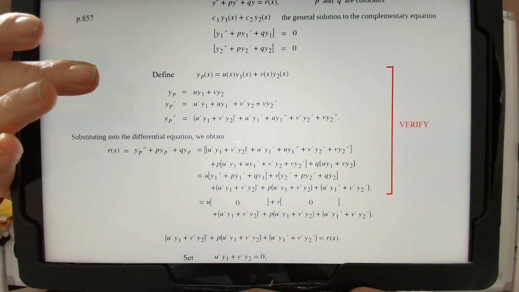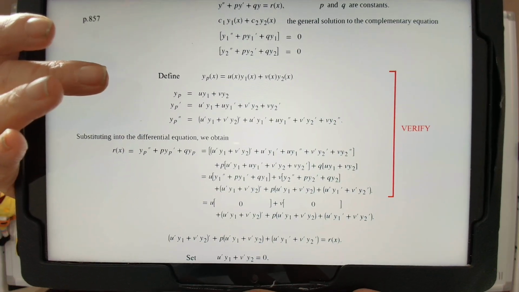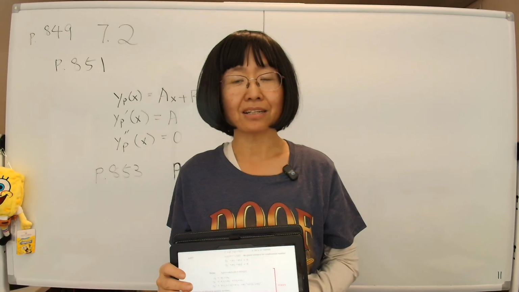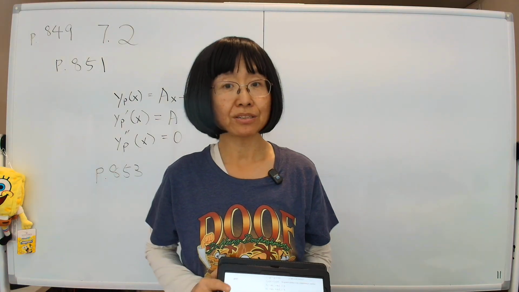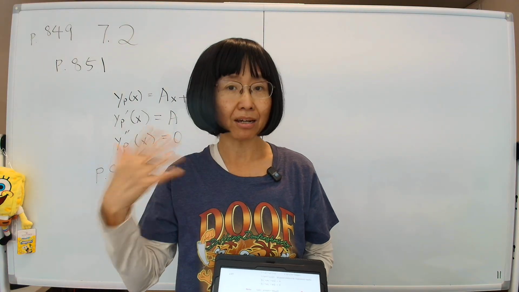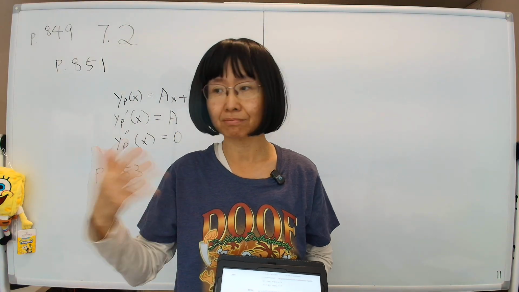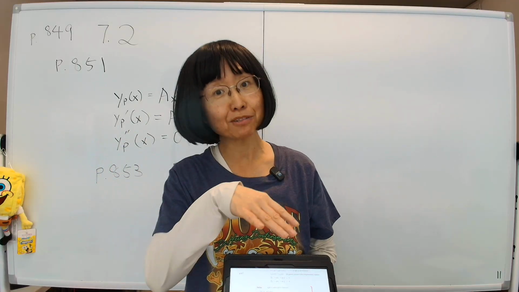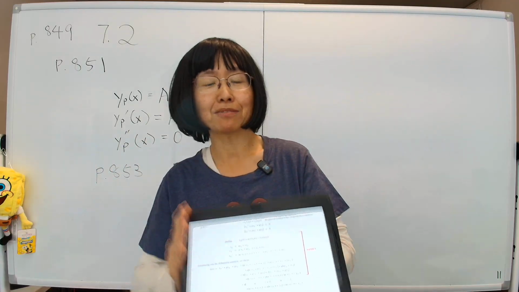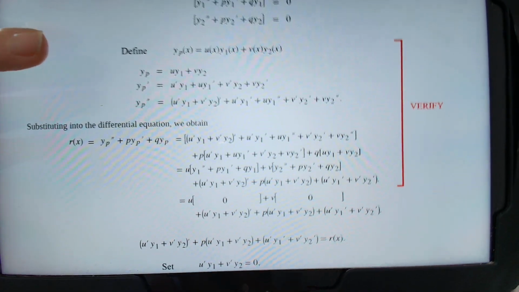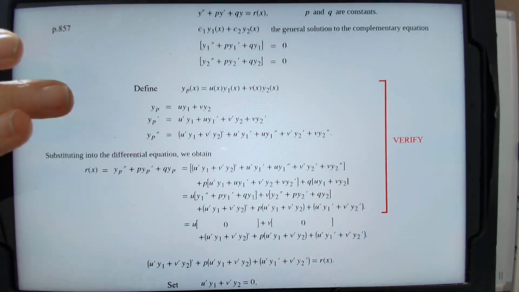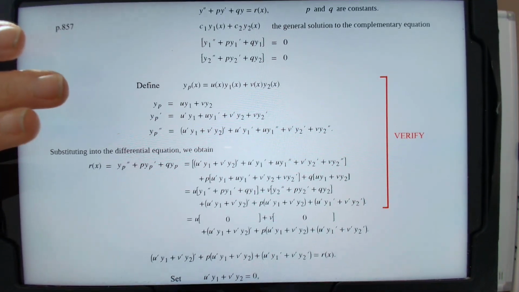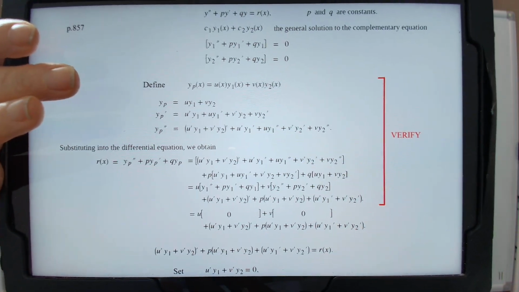All right, so next we are going to define this, like I mentioned a little earlier. We're making this up, okay? And you might think, where did we get this? We just walk around and hope to find a solution. Differential equations are very, very tough, and a lot of solutions are found this way. You just throw stuff at it and see what sticks, basically. So we're going to make this thing up, and how do we know it will solve the equation? We don't, but we're going to force it to solve it, okay, and see what happens. That is, we're just going to do some trial and error math here.